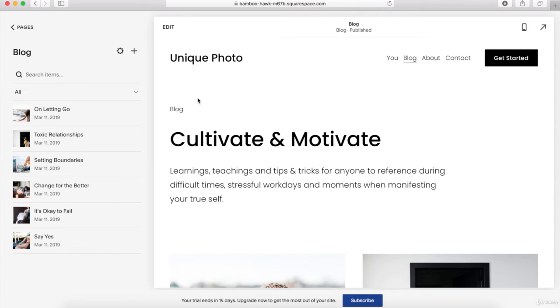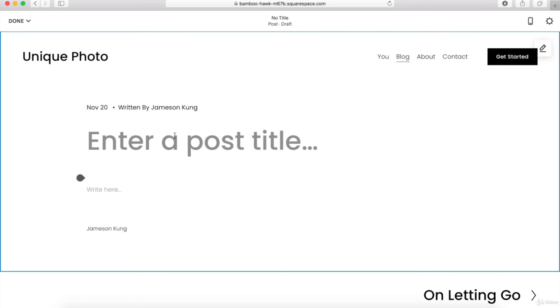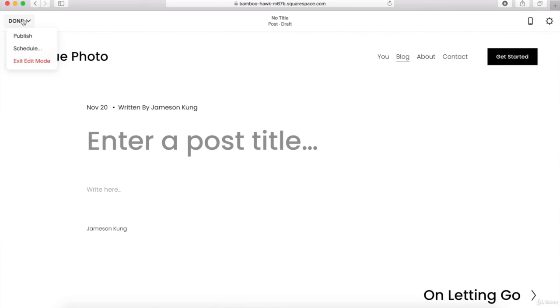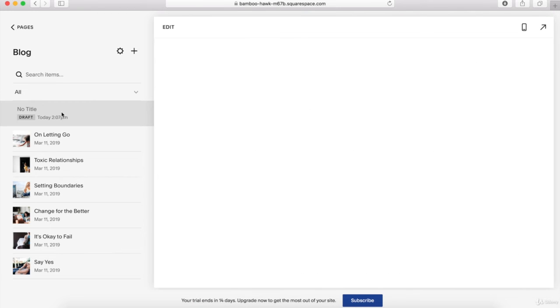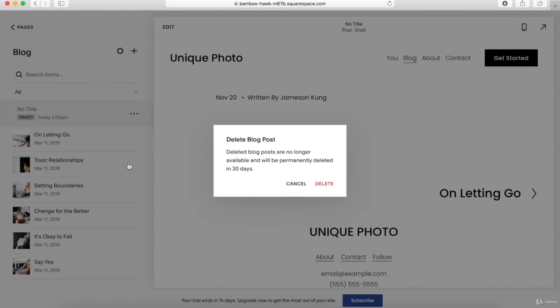If we want to add a new blog post, you can come over here and click on the plus button. And you're going to get this screen right here. And this is where you can type in a new blog post. You can insert whatever blocks you want or text. And then you just want to click on the publish button, or you can schedule the blog post. So I'm going to exit out of here because we're not going to do that, but super easy, just like a page or anything like that. And if you want to remove this, just click on the dots right here and just delete this.